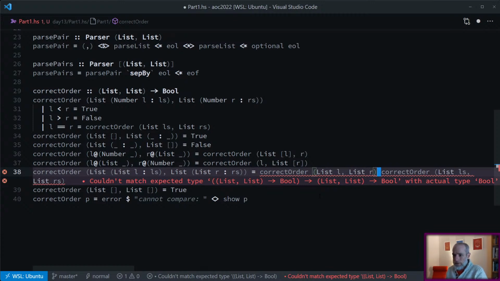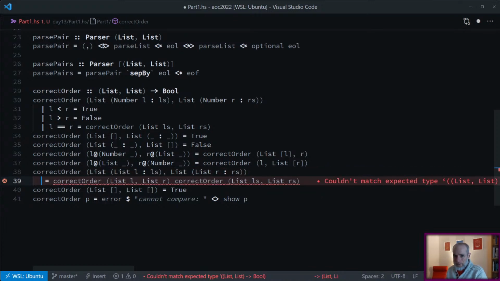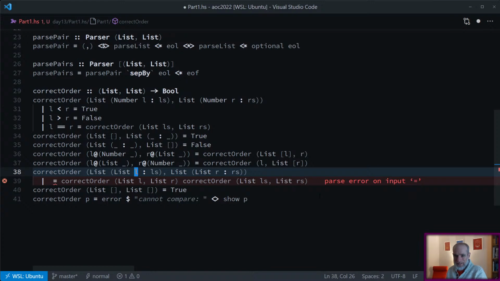So maybe it's easier to write these cases out. So if we have two lists, then we compare the order of those things. The trouble is, it's truthy, isn't it?